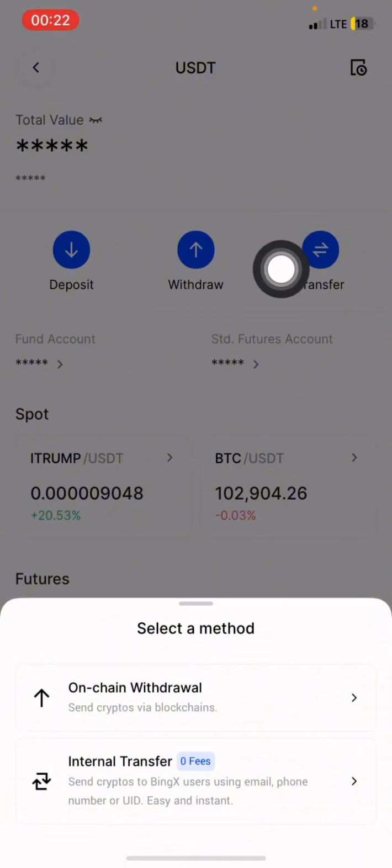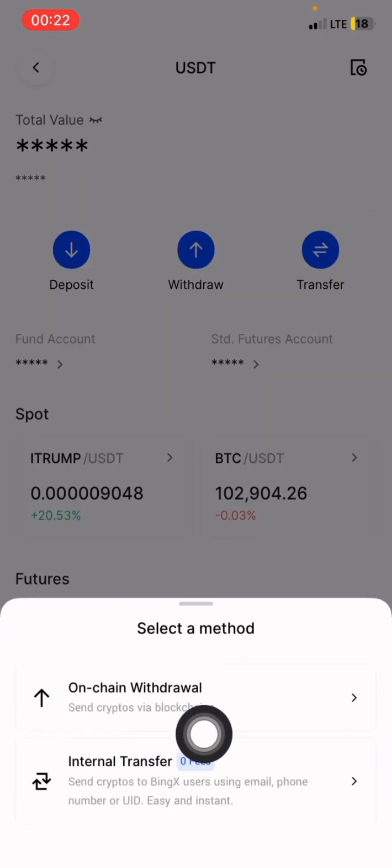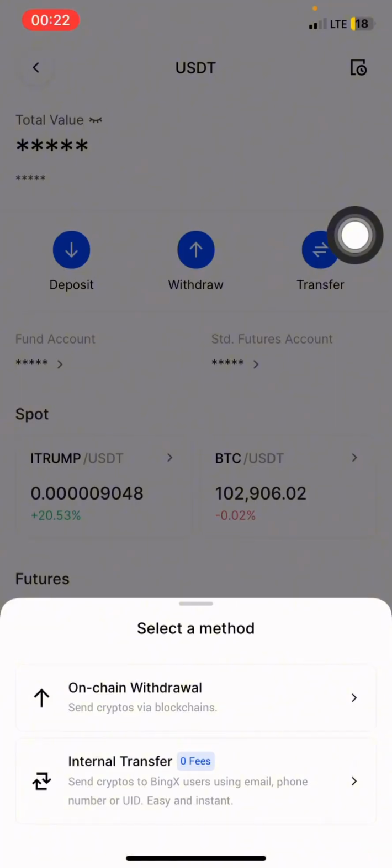It's asking me if it is on-chain or internal transfer. This internal transfer basically means you want to send from BinkX to BinkX. That way you can use your Telegram ID to do that.